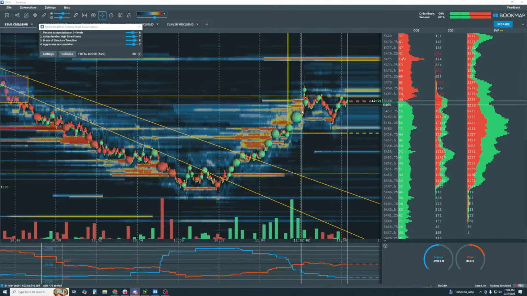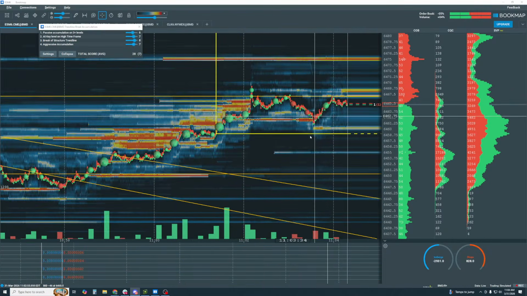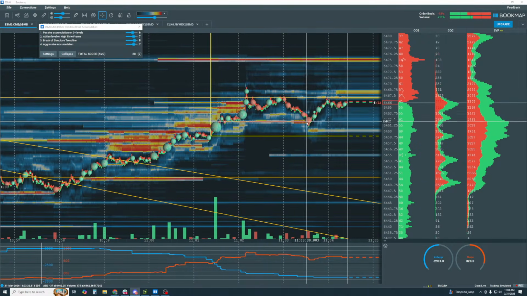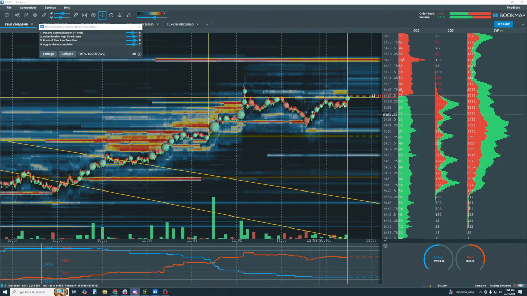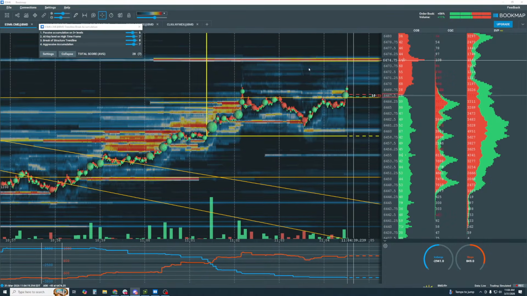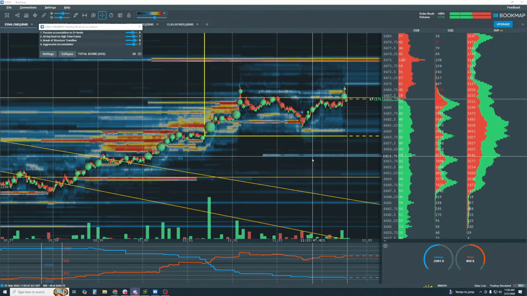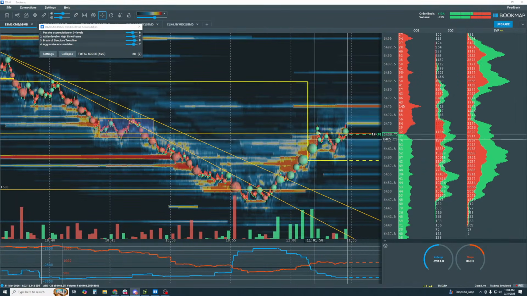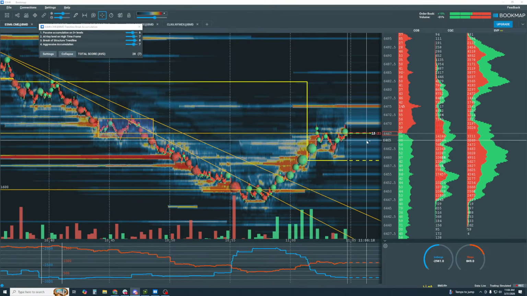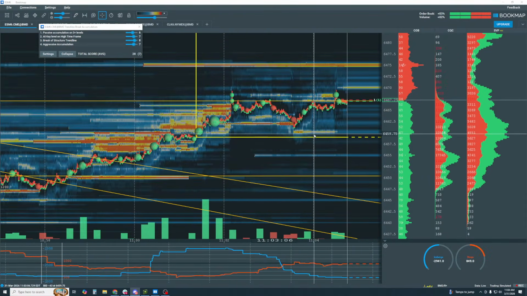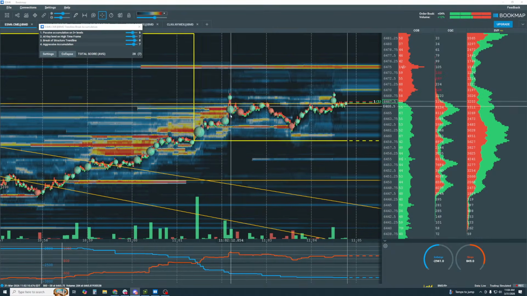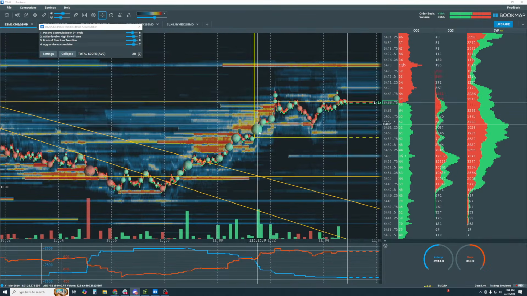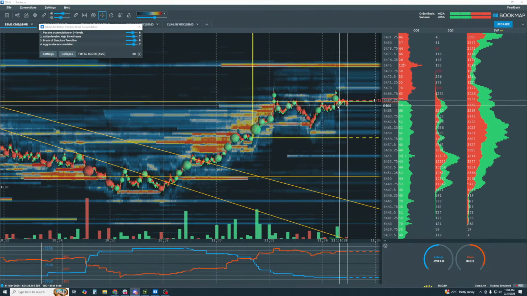Okay, so is this going to turn into a continuation pattern in here? I don't know. I like this move here. I know it's a stop run, but I like that this liquidity traded here. So I'm looking for this 75 level here, as this continuation pattern. You can see that the trendline break accumulation is starting to turn into a continuation pattern. It's not really the best in here, but it's not bad. The volume's high. It did break the structure, and we're back up here again, and the volume's pretty high.